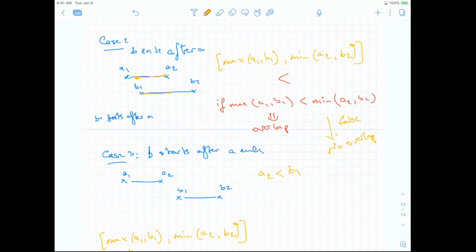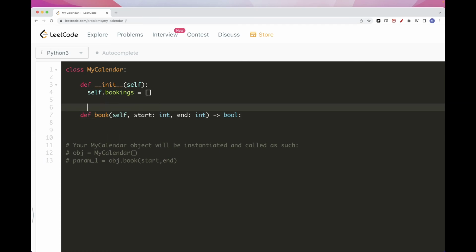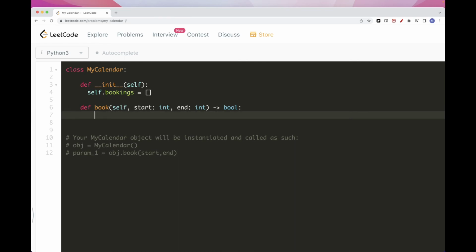Let's code this up and make sure it passes test cases. Okay, so let's write down what we saw in the overview. So we need to have an array of the bookings so far, starting out as an empty array, and now we need to check if there is an overlap. So let's just go through the bookings, right?